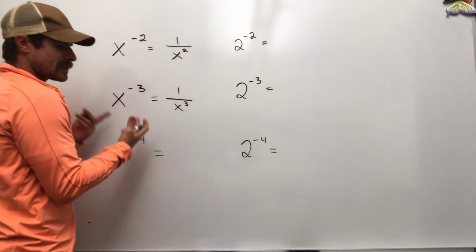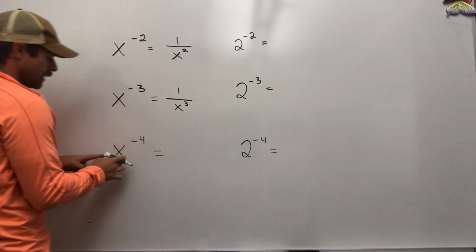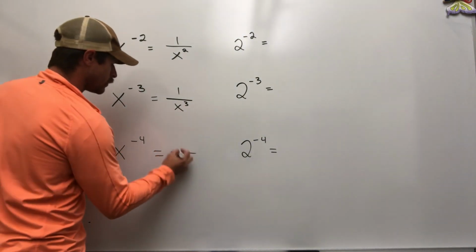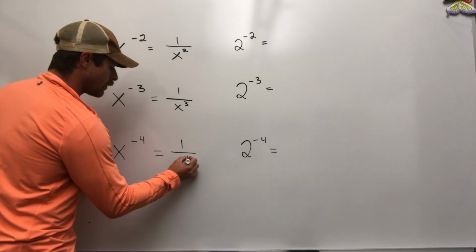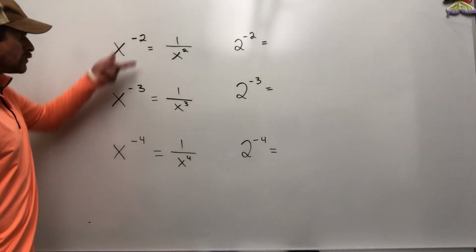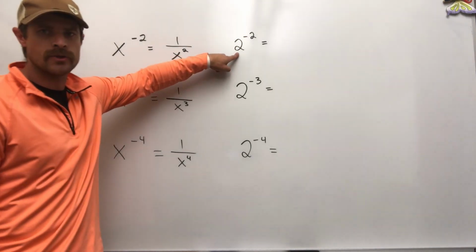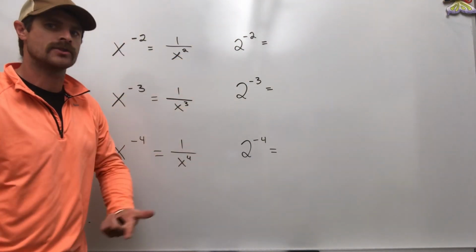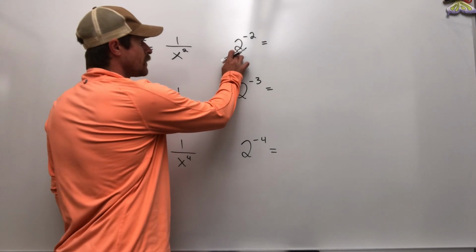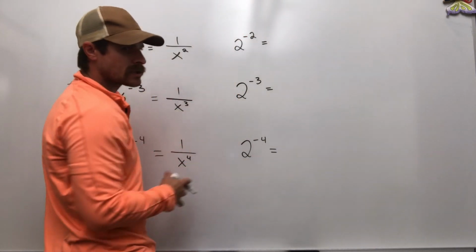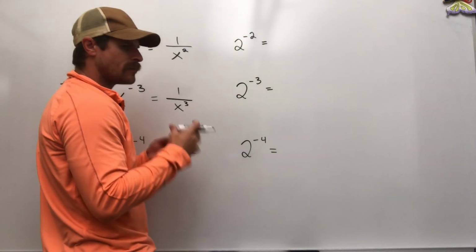We're essentially making this number very, very small. Okay, x to the power of negative 4, again, we just put 1 on top, x to the power of 4 on bottom. So now that you see the rule and how a negative exponent works, let's actually throw a value down as the base, and let's see what happens to 2. We're going to make 2 significantly smaller, okay, but we're not turning it into a negative value. We're just making it a very, very small number.